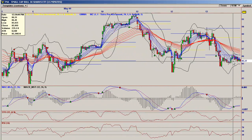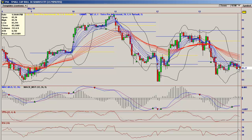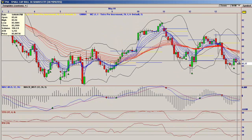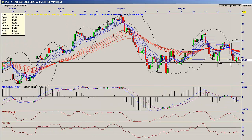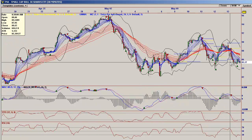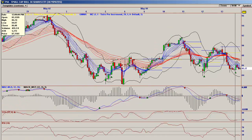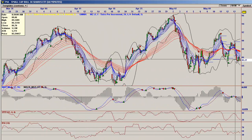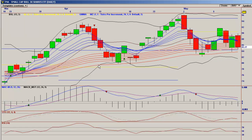However, we can see that the long-term moving average and the short-term moving average in the 15-minute are pointed down. They're pointed down in the 30-minute. They're pointed down in the 60-minute. So with varying degrees of separation on the long-term moving averages in those time frames, it does look like we will be going down into the bar, but we do not know how deep it will likely go.